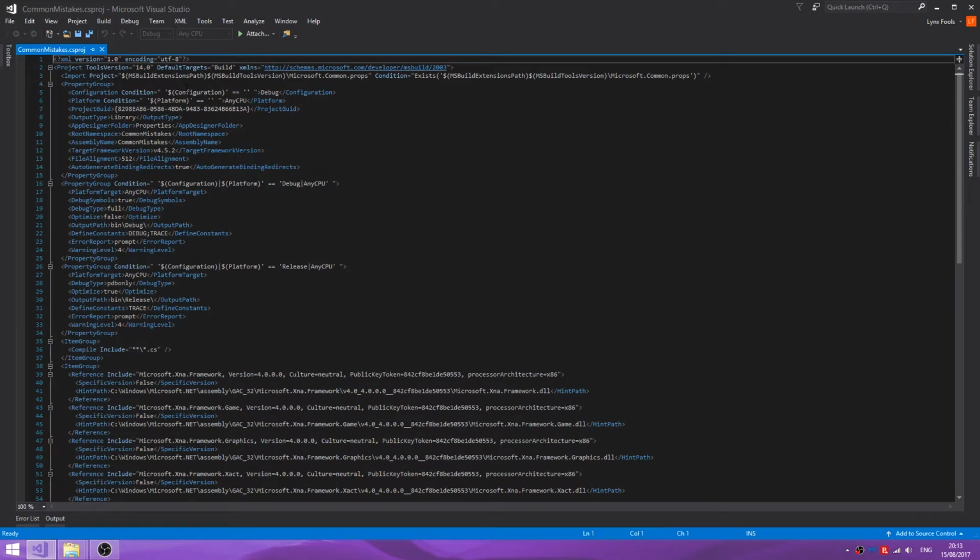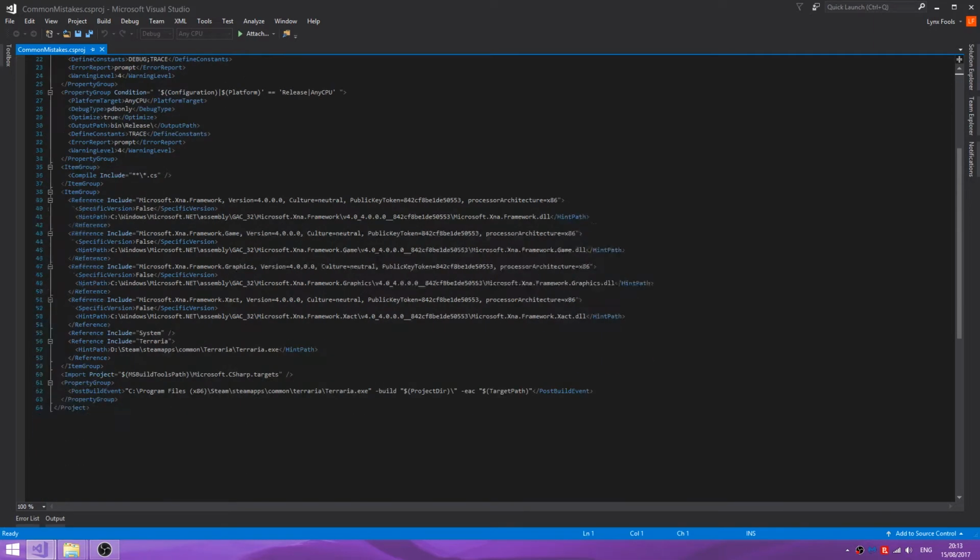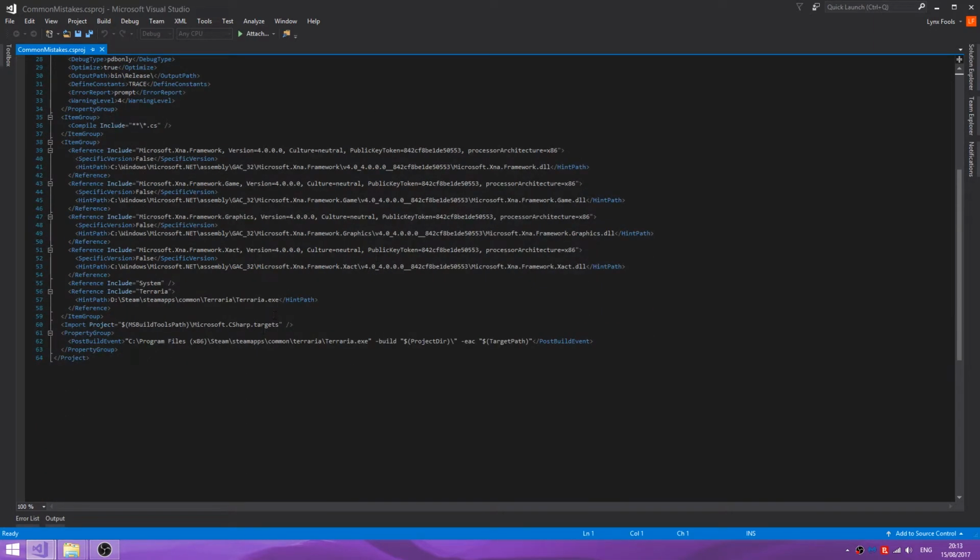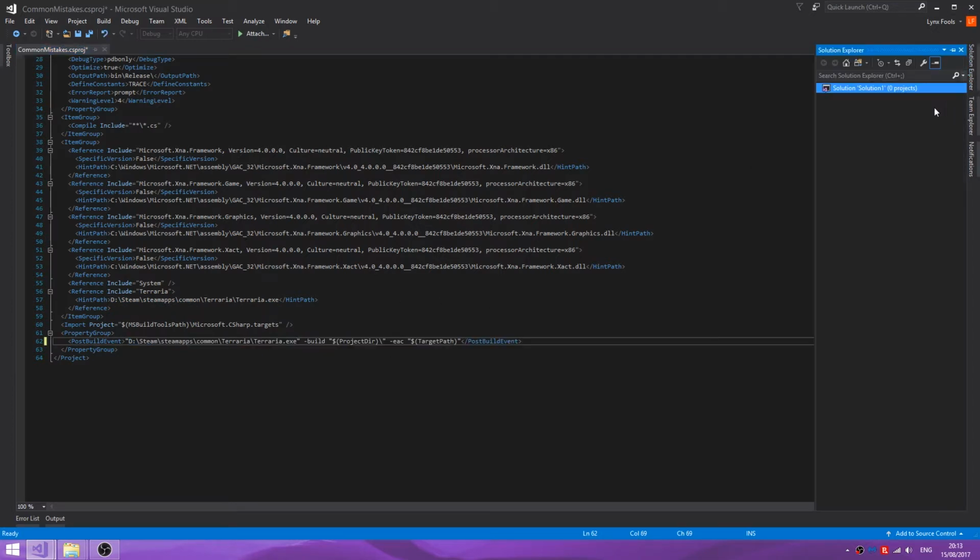Okay, when you open the .csproj file, you'll see this. Basically, you want to scroll down and replace any reference to the old directory here with the new one. The new one should hopefully have been added when you included the thing in the reference.